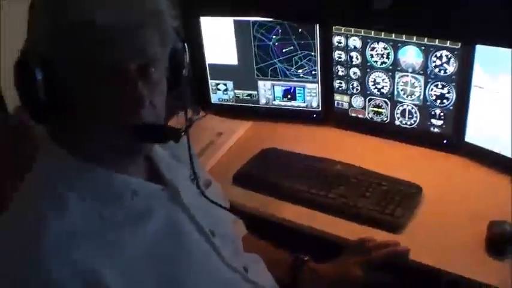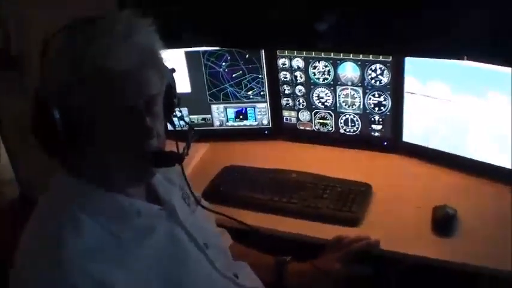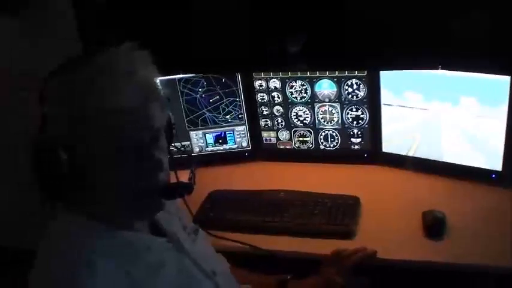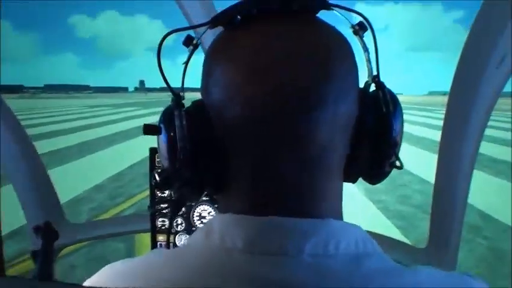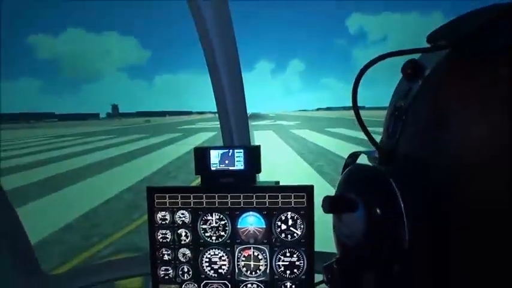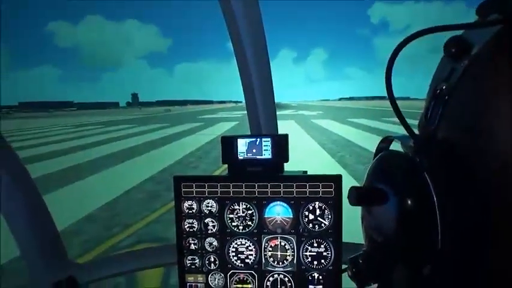Helicopter 09 Hotel, you're cleared to take off, maintain runway heading, and maintain 300 feet. Clear for takeoff, maintain runway heading and 300 feet, 09 Hotel. Roger.